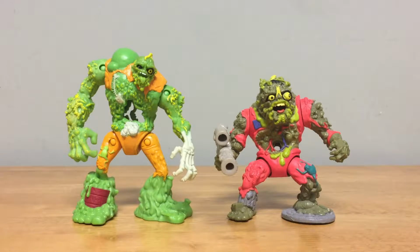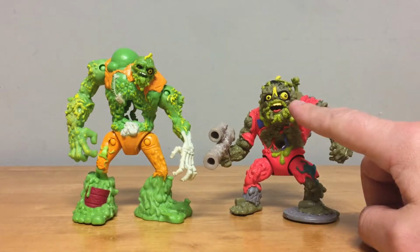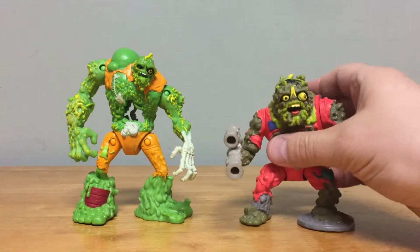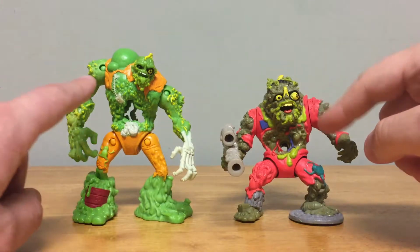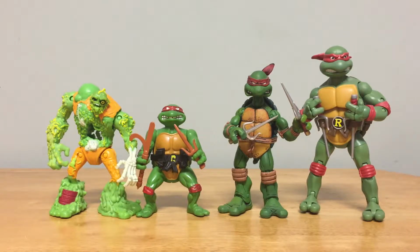So for the first comparison, here's the new Muckman next to the vintage Muckman. And there's definitely a lot of cool similarities here, little things like the big eyeball here, the stomach being kind of open, and of course the banana peel on the head. And he does have a similar outfit, and it's even kind of busted open, just like the new one is.